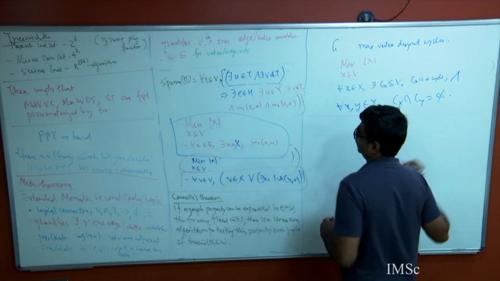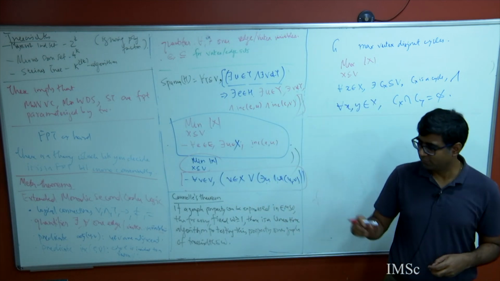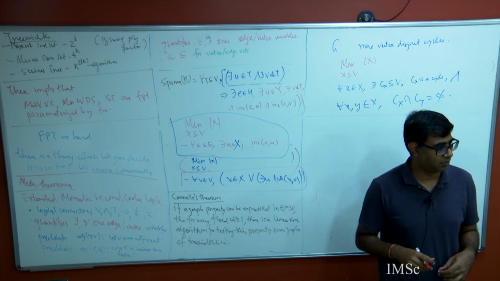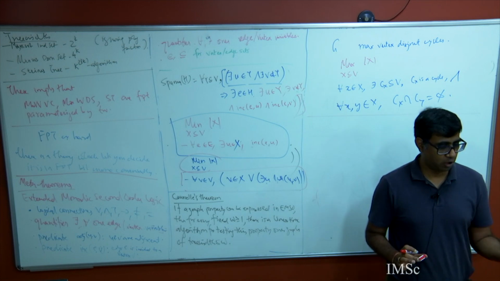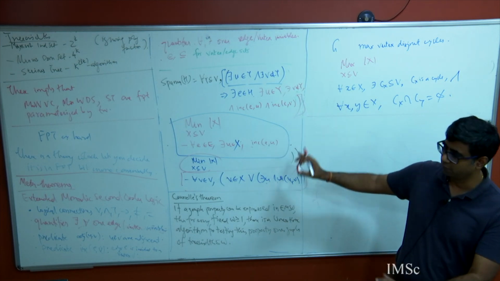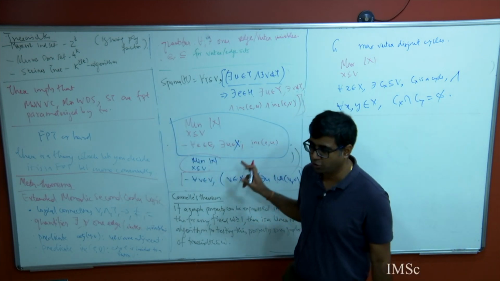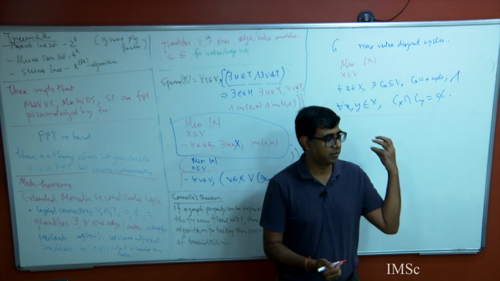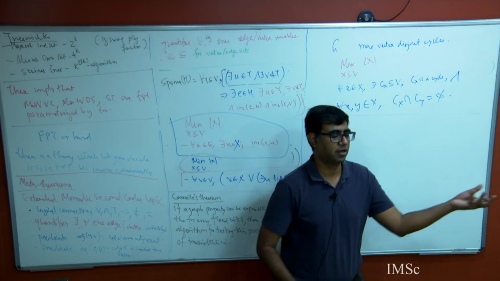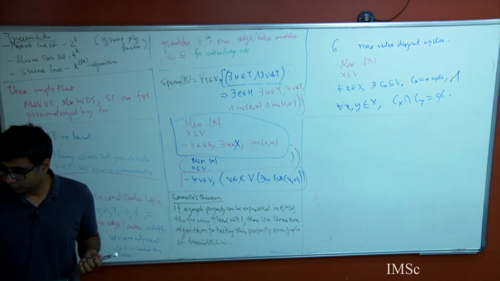Okay. So even if you do min, max, all this, the reason why I'm not stating the theorem as such is because then I have to say what is free variable and this and that. But for all practical purposes, if you can write a formula like min, max with the things which you want to verify in this language, you can still do those things in f of size of whatever formula you have.